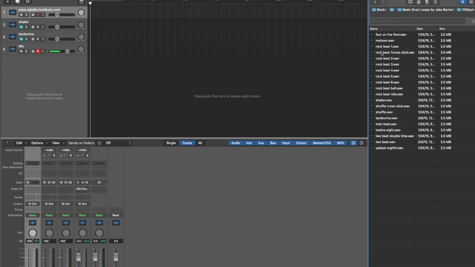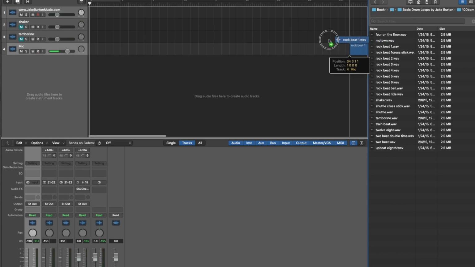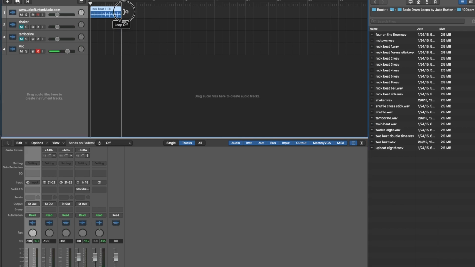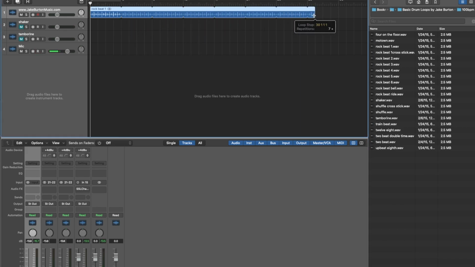Let's say your song's at 100 beats per minute, rock beat 1, throw it into your DAW here, and then that's it, literally. And you can take Logic, turn it into a loop like this, and drag it out for as long as you need to play. Okay, and we'll take a listen to that real quick. That's it, right? Cool. So that's the easiest way to use it.